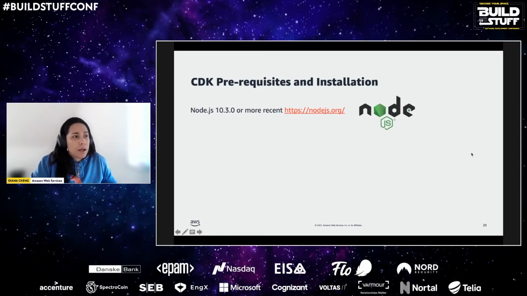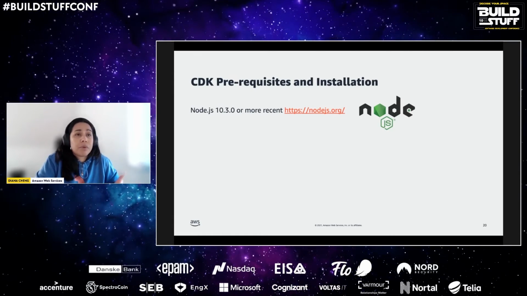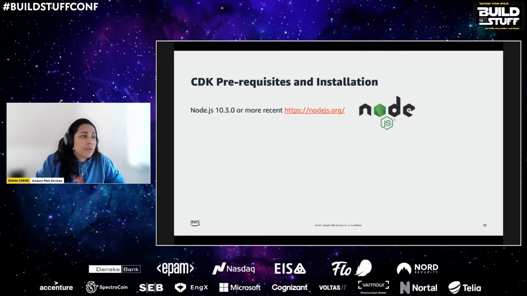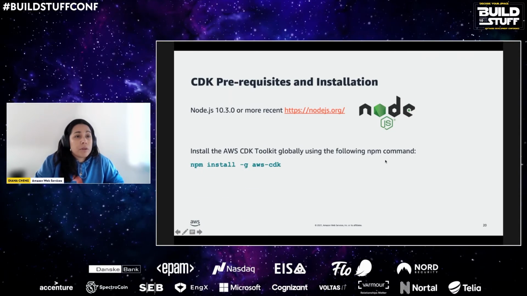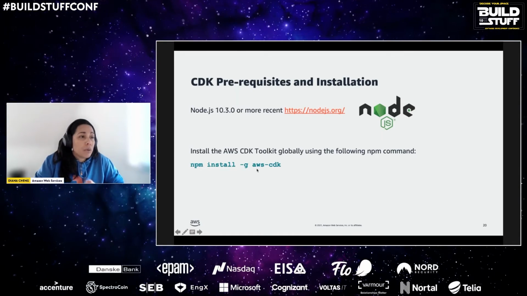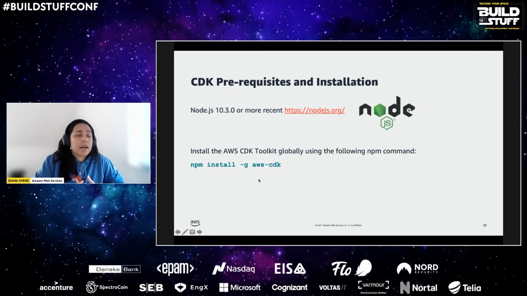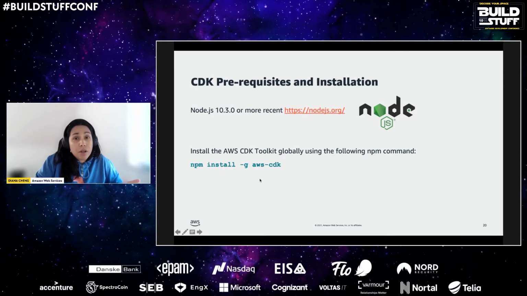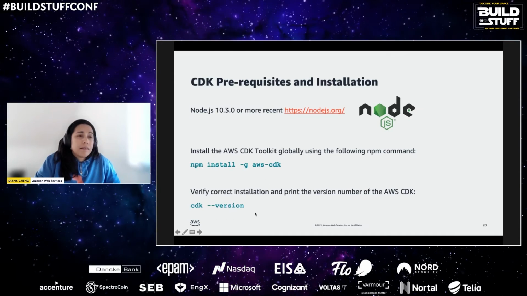Before going into a quick demo, just to let you know, there are some prerequisites that we'll need before we start working with CDK. We'll need to install Node.js, because we are also going to need to install the CDK toolkit and CLI, and that happens via the Node package manager with this command. There are detailed instructions online on how to do this. And once we've done our installation, we can quickly verify that everything is fine by listing the version of CDK that we have.